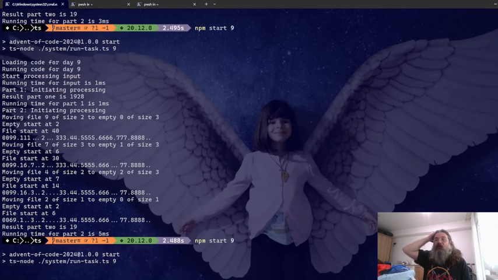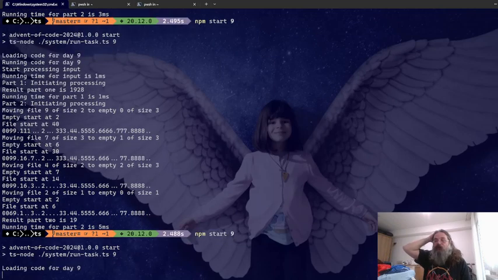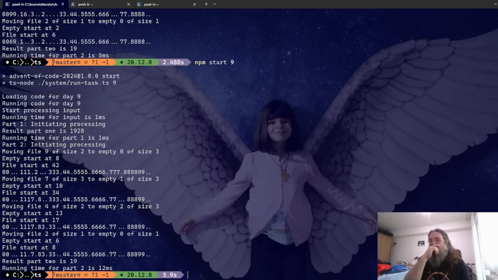Let's see what happens now. Now something else happens. 9 of size 2 to empty 0 of size 3. Empty starts at 8.